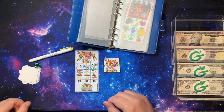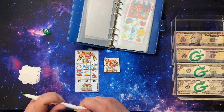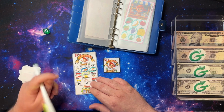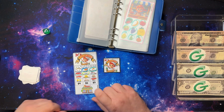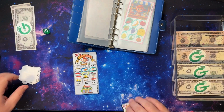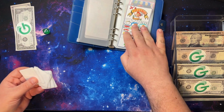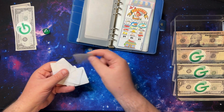So let's see here. So I got a 3, so we're working on the pan pizza, and we're adding in garlic parm. I have not had many garlic parm pizzas, so I can't say whether I like it or not, but maybe I'll use some of the savings to buy one. We'll see. All right, so I'm going to take out $6 for that. I'm going to stick Junior's Pizzeria in here at the bottom because we'll have to come back to it eventually. I'm not sure it's going to be this week, but let's see what we've got here.